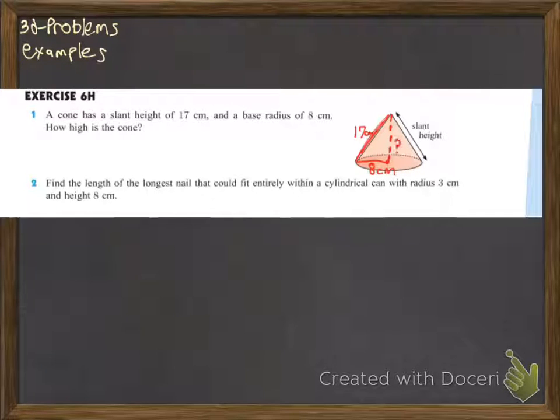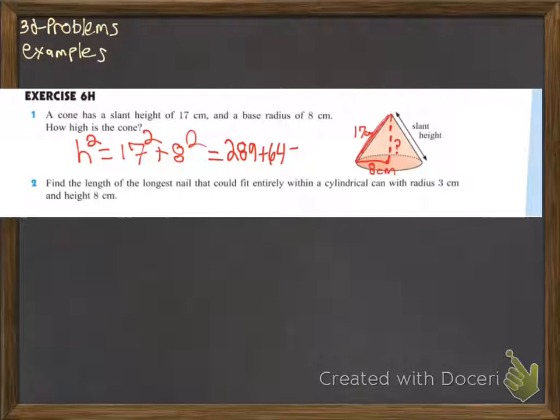There we go. And that's it right there. So okay, you can easily see the right triangle that's formed, so we can use the Pythagorean theorem as the relationship between the question mark and the two sides. So let's call the question mark h, and h squared equals 17 squared plus 8 squared. That's 289 plus 64, which equals 353, and after we take the square root of that, we get that approximation. Okay?